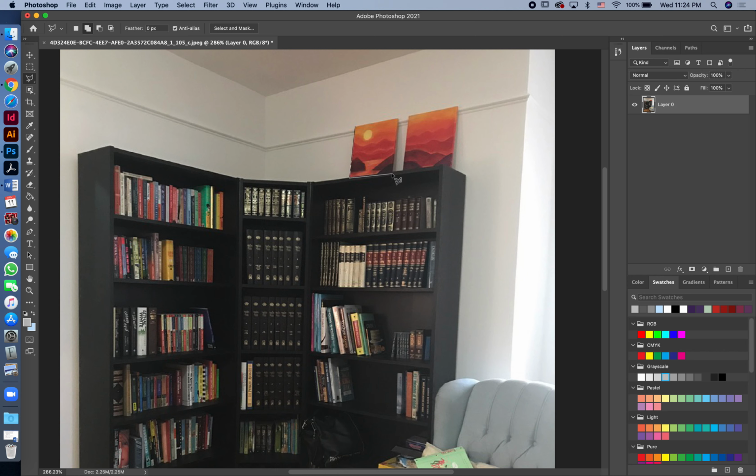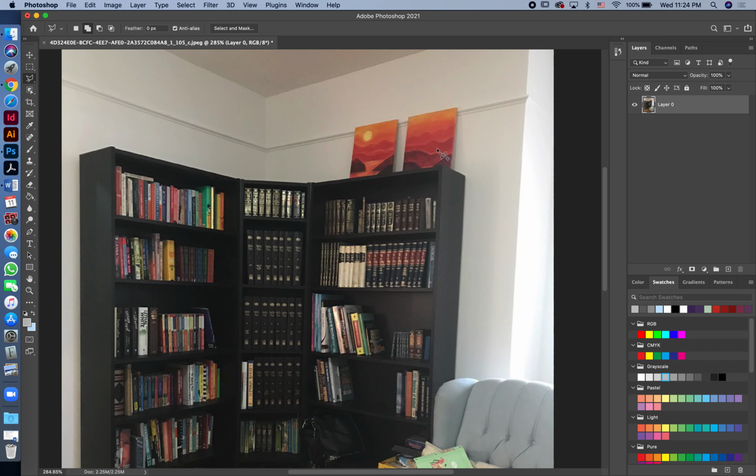These are a square shape or a rectangle, and because of that, I'm just going to use the polygon lasso. If your shape is more irregular, and we'll do a more irregular shape later, then you might want to use the object selection tool or the magic wand or the quick selection tool. Okay, so I've just made my selection.